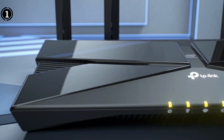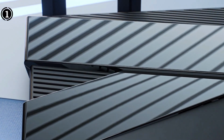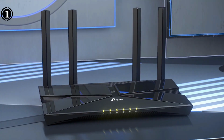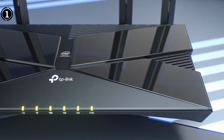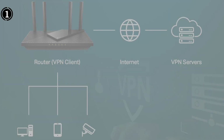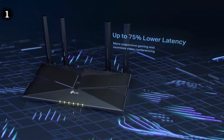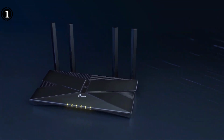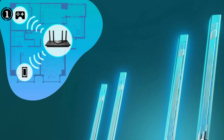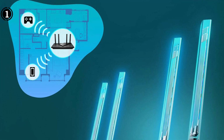However, I was disappointed with the 2.4 GHz performance tests. Download speeds on client devices maxed out at 325 megabits per second, while 65 megabits per second was the upload speed. But if you have multiple client devices and need to perform bandwidth-hogging tasks, then its gigabit Ethernet ports are the way to go. It got me maximum speeds of around 987 megabits per second.